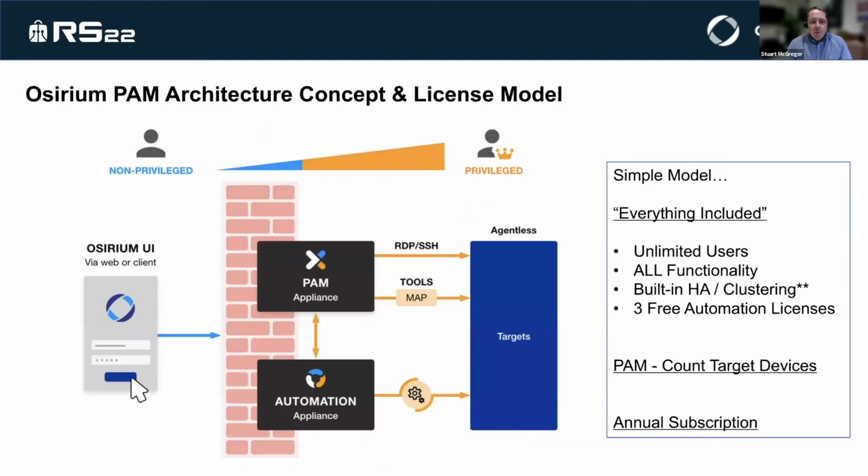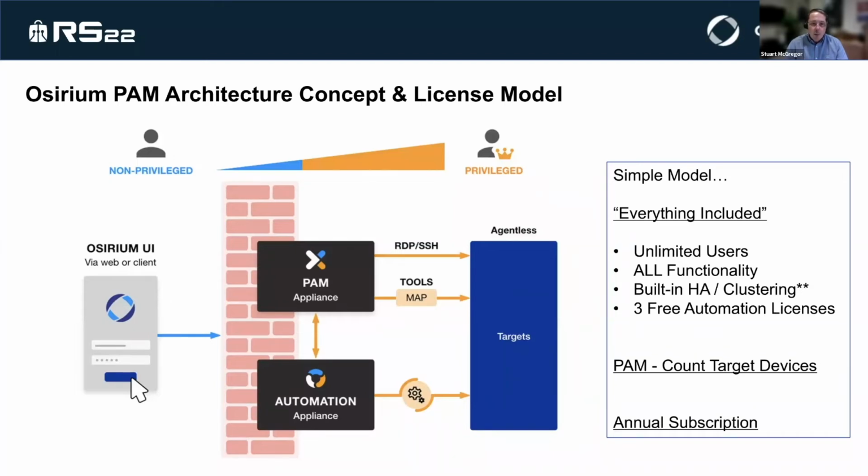So when we look at Osirium PAM, how do we really solve the problem? Now, I'm going to go into a demonstration straight after this slide, but hopefully the slide is simple enough for you to keep this in your mind's eye. So how does Osirium PAM work? Central to everything is a virtual appliance that can sit in your network, but it can also be run in AWS or Azure, so it can be hosted in the cloud as well.